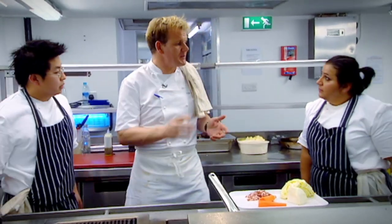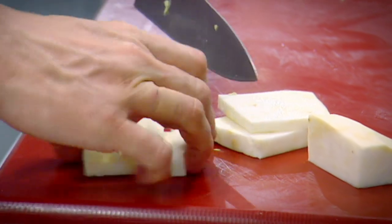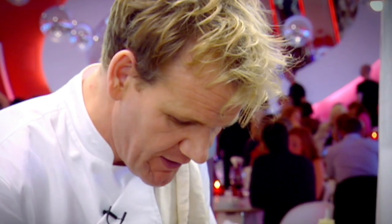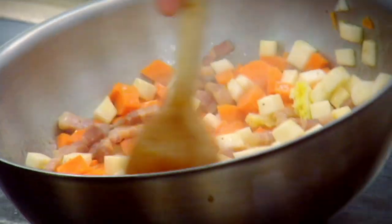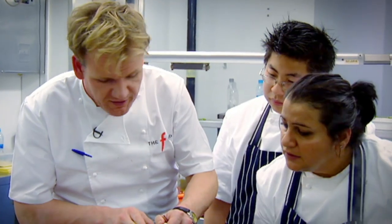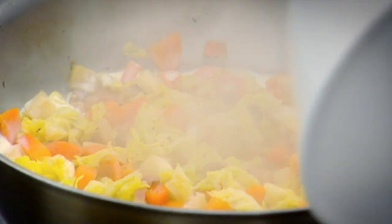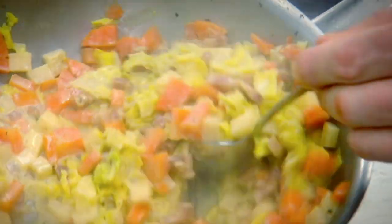With the venison we're going to serve a creamy cabbage — cabbage with celeriac, carrots, and pancetta. The celeriac gives it a taste almost like the garden — it's a root vegetable grown underground that never sees daylight, so the flavour is extraordinary. The vegetables and pancetta need brisk frying for four to five minutes before adding the cream. Pour the cream round the outside of the pan, all the way round, so by the time it hits the centre it's all nice and thick. That is a dish on its own, let alone the venison to go on top.